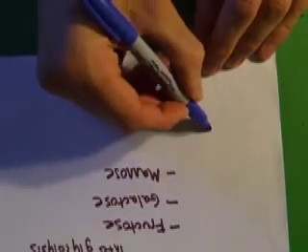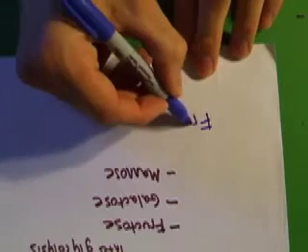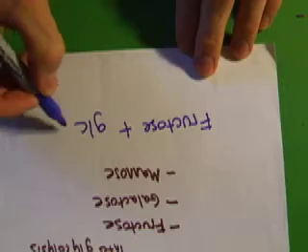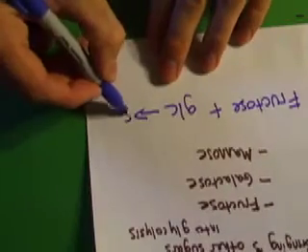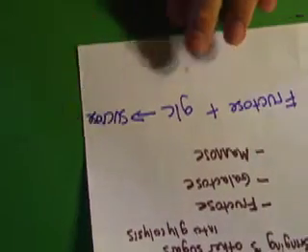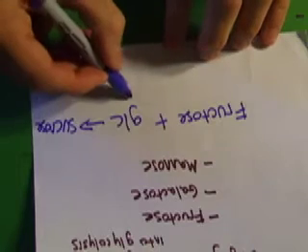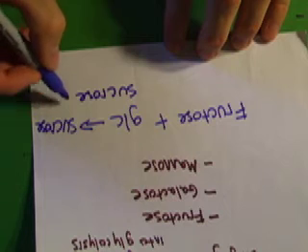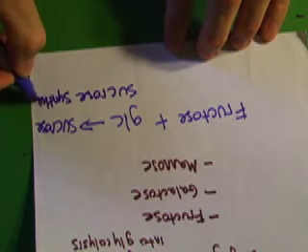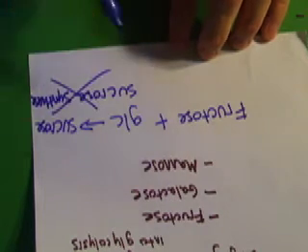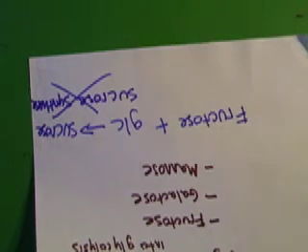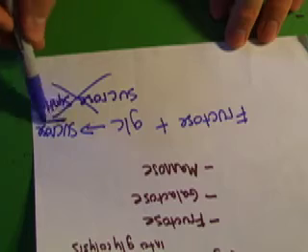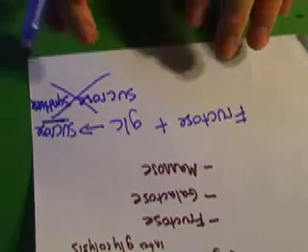Just watch out for any sort of reactions that look like some sort of fructose plus some sort of glucose going into sucrose. That's not a reaction we can do. Sucrose synthase is not something we have. So a lot of times he'll list a couple reactions and say which is not found in humans. Look for the one where it's going the other way towards sugar.